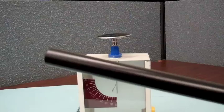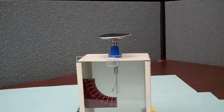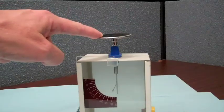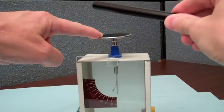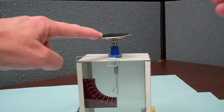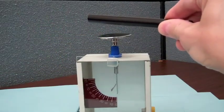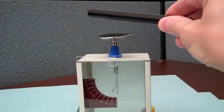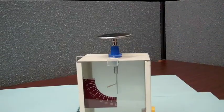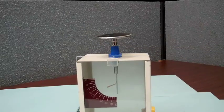I'm going to bring the negatively charged PVC tube towards the electroscope again and we see the deflection of the gold leaf when I bring it close. Now what happens if I'm touching the electroscope as I bring the PVC tube in? Notice the gold leaf isn't moving, because now I have a lower resistance path for those electrons that are being repelled back to ground. If I remove my finger at this point, there is a deficit of electrons on the electroscope so it's positively charged, and when I remove the PVC tube we see the residual net positive charge causing a deflection of the gold leaf.